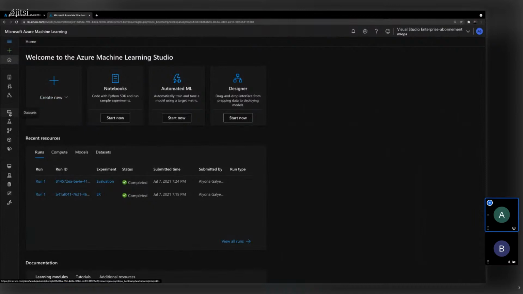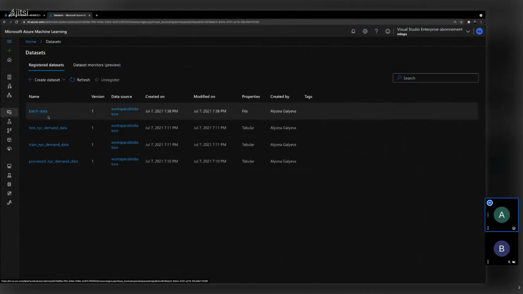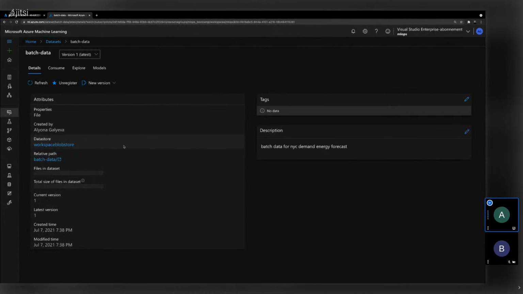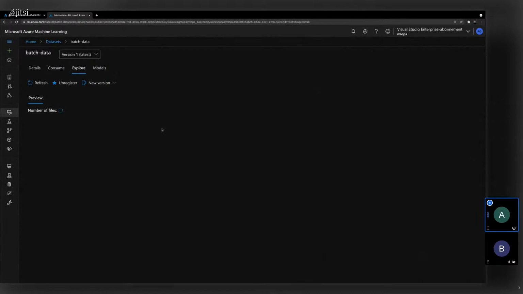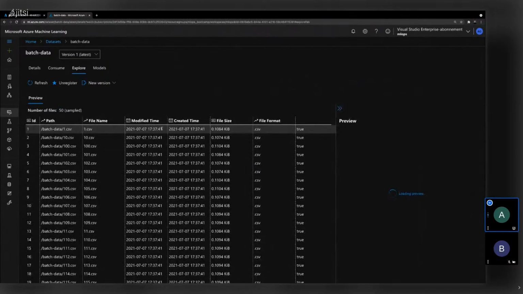Let's take a look at the cloud. Cool. Okay, so let's go to our data sets. You see what we get here? We get file. So if we go to the batch data, we can explore it, and it says that it's going to pick up some of the files randomly and return what you see there. So it points us to the files, when they were modified, what's in there, and gives you a brief preview. Remember, we just picked up our test data, made sure that we dropped the target, and picked up only 1 week, starting sharp from Monday and finishing on Sunday, and we want to see what we can get out of it.